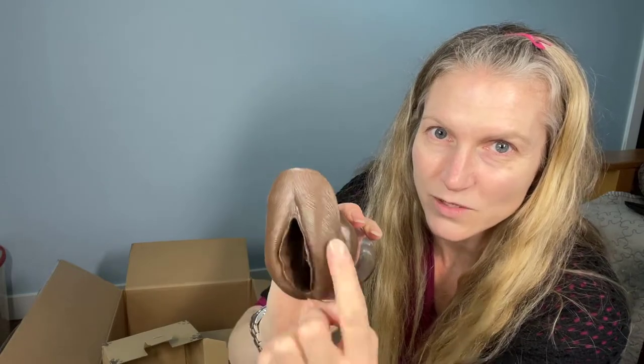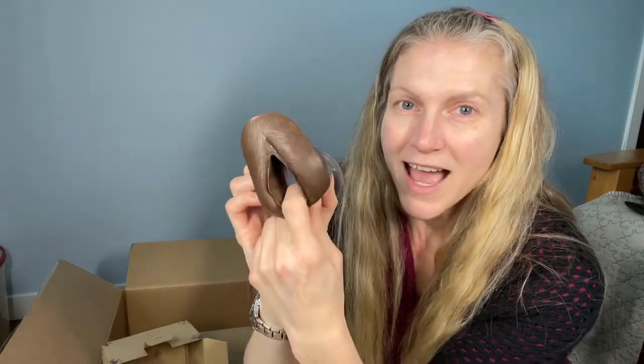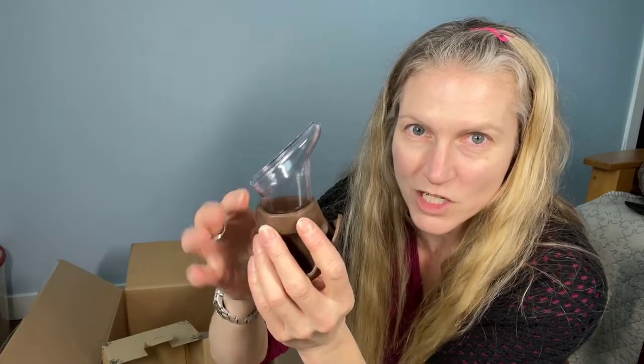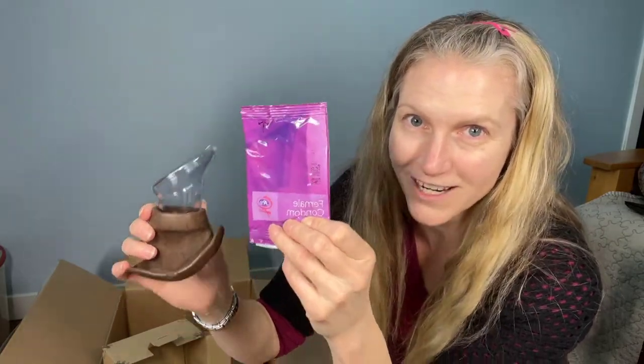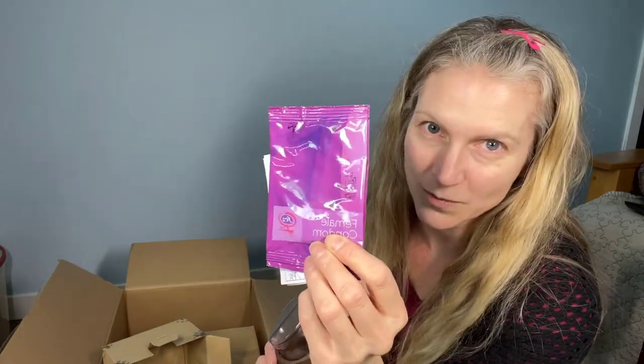And if we look here, this is the labia — the outer labia. And this opening — I'm going to go this way so you can see it through the light — it would be the vagina. Just to let you know, vaginas are not a big open hole; the skin actually closes on itself. But for the purpose of doing a condom demonstration, it's important to have this opening so that we can see it. And they actually gave me a couple of internal condoms. When I talk about condoms, I'm going to share the story of how hard it is to find internal condoms, or female condoms as a lot of people call them.